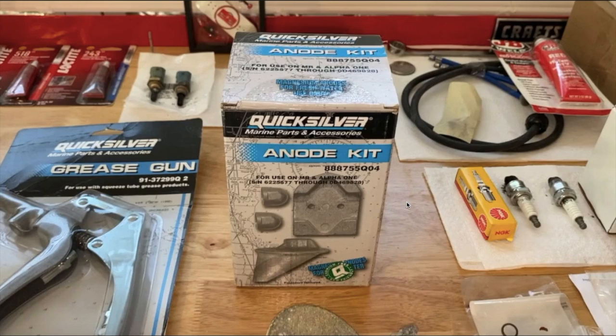If you're operating in fresh water, go the magnesium anode kit route. We will have a link down below in the comments and description on where to purchase this kit. Moving on to option number two: zinc. This is for salt water use only. Never install a magnesium anode kit to an out drive operating in salt water, and vice versa — never install a zinc anode kit to an out drive operating in fresh water. The reason zinc came into the picture is they needed a metal best suited as a less noble metal in salt water. They found zinc to be the preferred sacrificed metal because the alloy is less resistant to salt water's electrolytes. The zinc stops the oxidation happening to the other metals — the outboard and out drive — as the zinc anode kit dissolves away and attracts all of the corrosion.